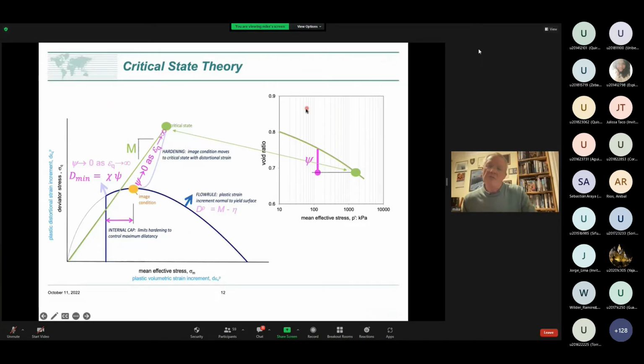And this is almost what you observe in an odometer test. And we're putting together a mathematical framework to say, well, actually, soil doesn't know whether it's being tested in an odometer or a triaxial. So the two behaviors need to be pulled together. And when we pull it together, we've now linked void ratio to strength. And that's the intent and the purpose and the offer of critical state soil mechanics.